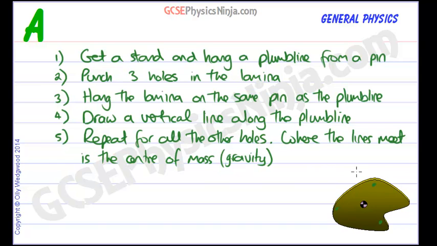It's worth noting, so let's just do a quick little sketch here. We're hanging it from a pin here, and our plumb line is hanging down here as well. So we're marking that vertical. And we'll do the same with the other part, so if this is our plane lamina here, we'll have one, two, three. We'll mark on the lines, and they should all meet at the point where the centre of mass is. And that's a way that we can find the centre of mass of a lamina. It's worth noting that the string of the plumb line must be able to swing freely without touching the lamina.